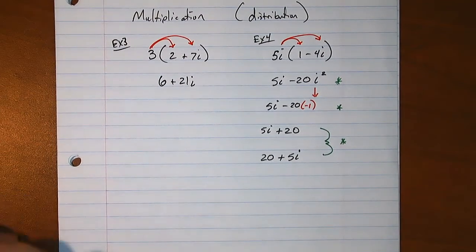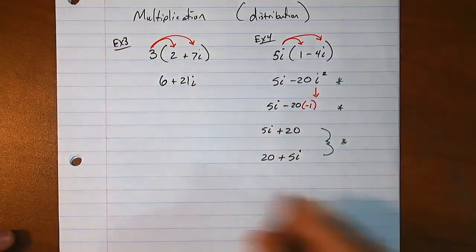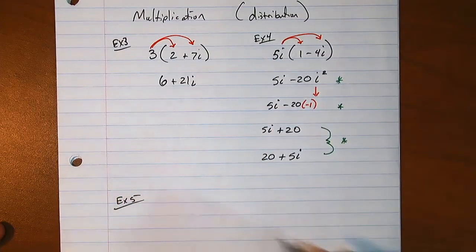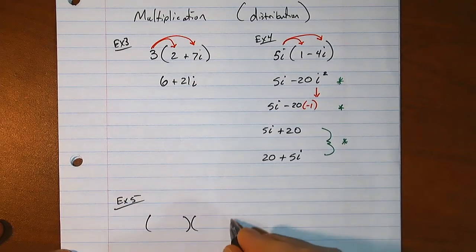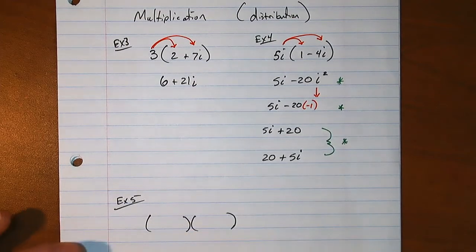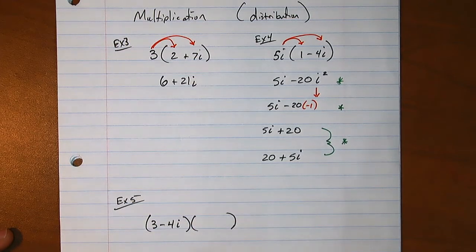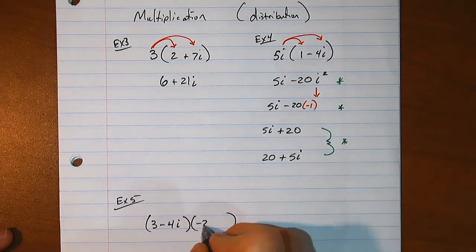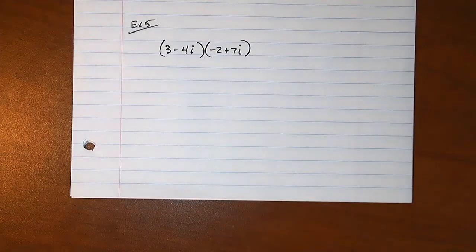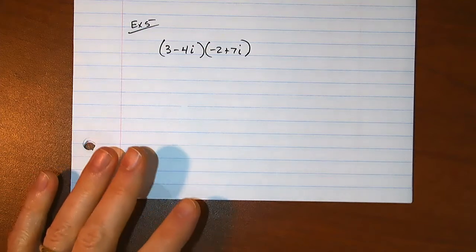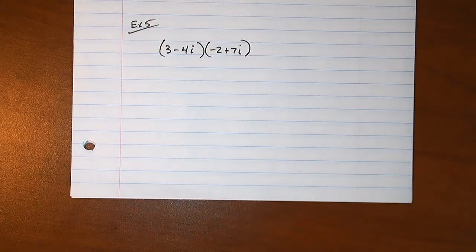Okay, so that's multiplication when there's only a monomial on the outside. We've also learned how to multiply when there's a binomial on the outside. So let's go back to those same 2 complex numbers that we were working with a minute ago, and let's multiply them together. So on example number 1 and example number 2, we took those 2 complex numbers and we added them and then we subtracted them. Now we're going to multiply them. And remember, multiplication is still a process of distribution. It's just now we're going to have to distribute twice. So this is what we called double distribution.